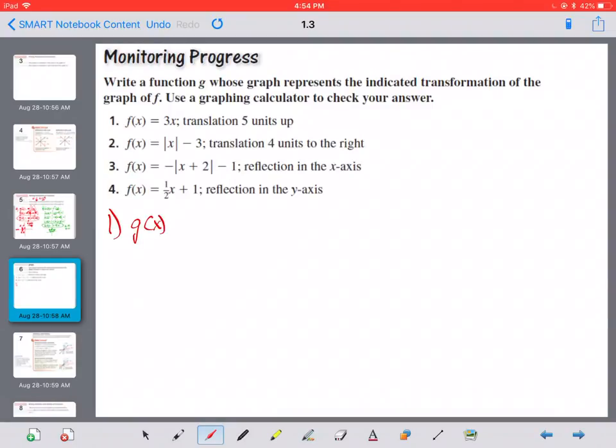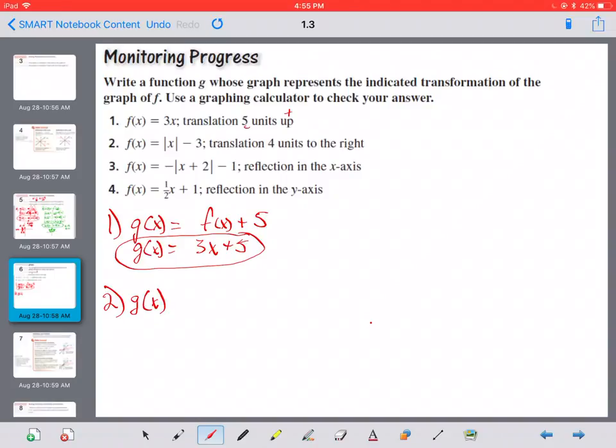Okay, number 1. I'm making g of x by taking f of x and making it go up 5. Up is a plus, 5 is how far. Up is a k thing, so that happens on the outside of the x area, and typically at the back end. So if I replace f of x with what it's worth for that problem, 3x plus 5, I look for simplifications in my solution. I can't simplify the right side anymore, so that's my answer. And that takes 3x and moves it up 5.